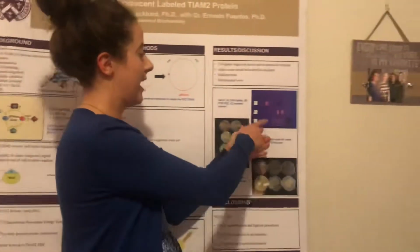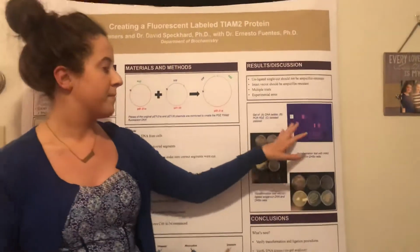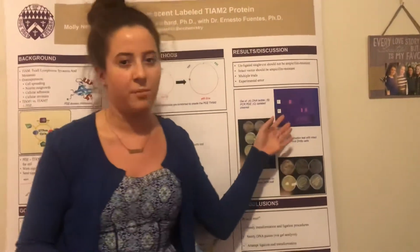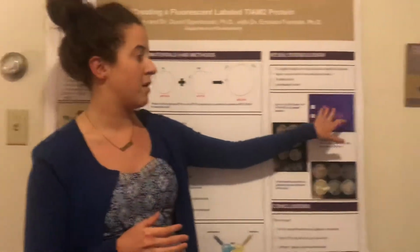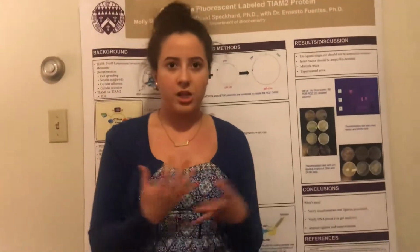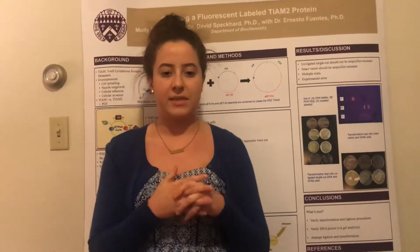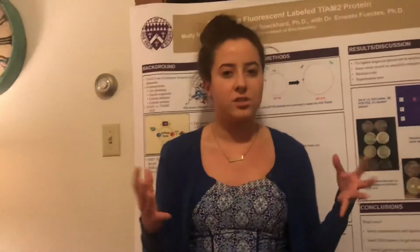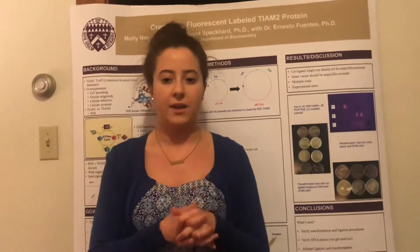So you can see here that I had the gel, and you can see little bands in the gel. And if the band was a little smaller, then it would move a different distance than if the band was a little bigger. And since I know how big the pieces are that I wanted, I could tell, depending how far the DNA moved, if it was the right piece that I was actually looking for. So after making sure that I had the pieces of DNA that I wanted, I needed to put these little DNA pieces together. However, these DNA pieces are kind of like puzzle pieces.